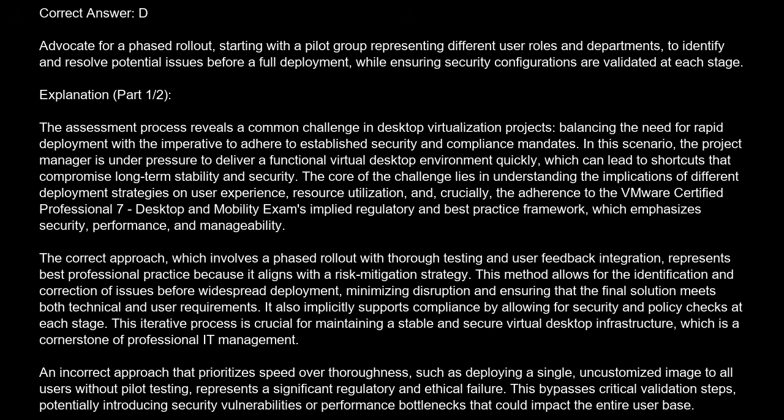The core of the challenge lies in understanding the implications of different deployment strategies on user experience, resource utilization, and crucially, the adherence to the VMware Certified Professional 7 desktop and mobility exam's implied regulatory and best practice framework, which emphasizes security, performance, and manageability. The correct approach, which involves a phased rollout with thorough testing and user feedback integration, represents best professional practice because it aligns with a risk mitigation strategy.